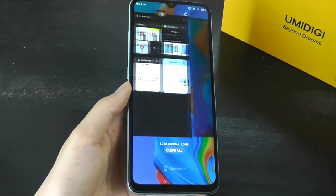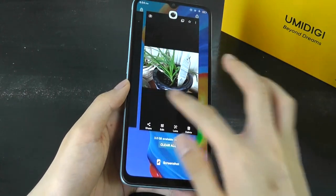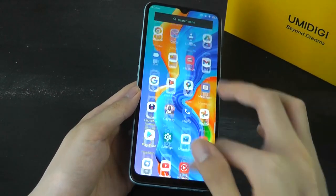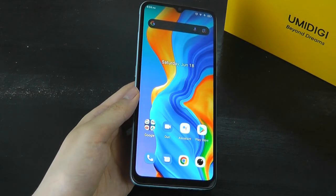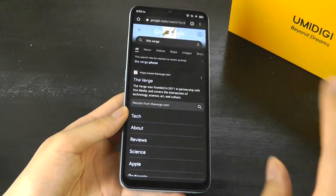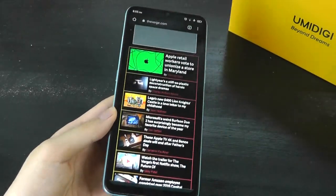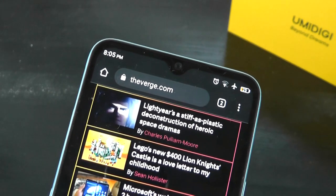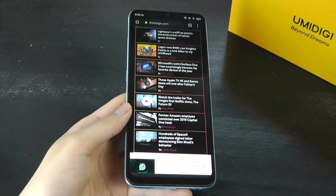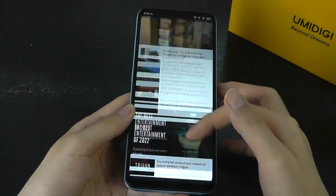General performance has been quite good with the 6GB of RAM — even jumping between a few browser tabs and apps in the background, I was still able to have a little space left over. Things felt smooth thanks to the Unisoc T610, with hardly any hints of lag or delay. The browser is very quick to load; testing a complex page like The Verge, you can see it loads very fast. The plastic unibody material also helps reception quality — nearly three bars if not max Wi-Fi on dual-band 2.4G and 5G — with pretty fast loading speeds overall.